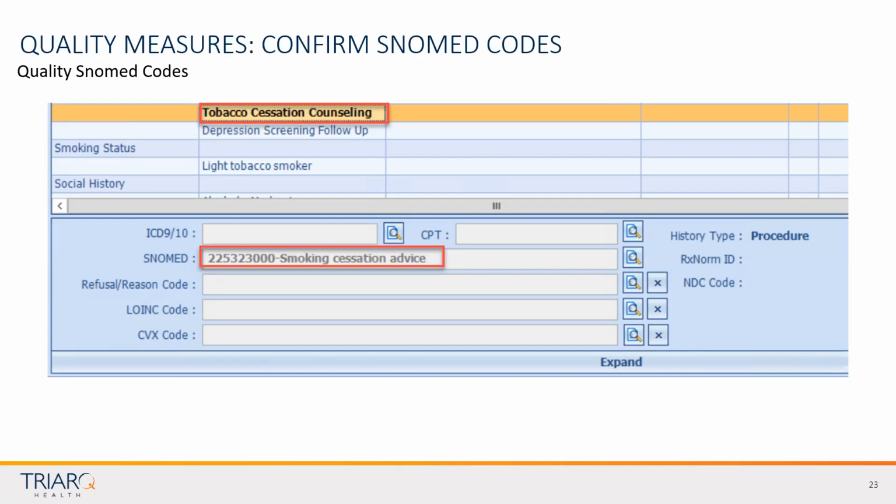From time to time, I highly recommend making sure you have the SNOMEDs built in. Some of us might already have these built in, others might not. If you're missing any SNOMED code there, or a CPT code or MOIC code, depending on the measure, and you're seeing that these people are not incrementing, you might be missing a code there. So you always want to double check that, because this is essentially what's going to pull the patient into your dashboard. You want to make sure these codes are here, and so it's really speaking to the system.